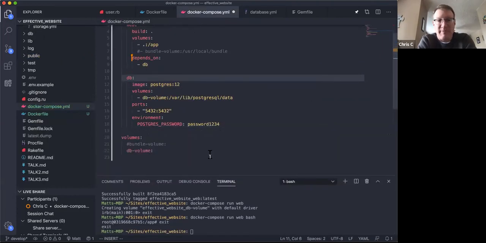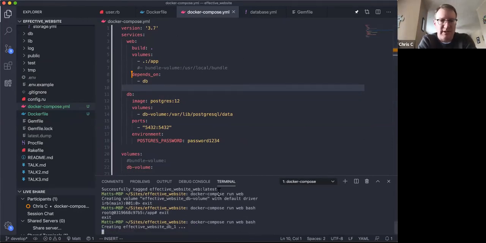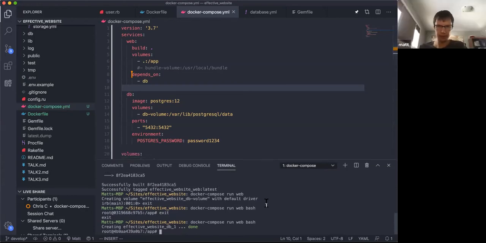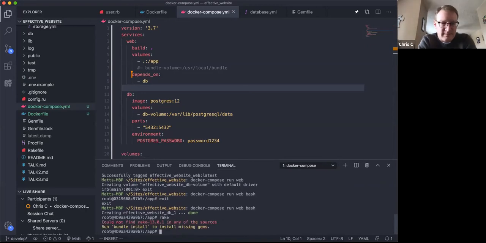Yep. So you've got that depends_on. So now we're saying that web depends on the DB container. In this case, it'll always try to build or pull down the DB image before it sets up the web one. So now if you go docker-compose run web bash, it'll pull down the Postgres image for us. You must have had that image on your machine already from maybe last week or something. That could be, yeah. I have a lot of stuff in here.